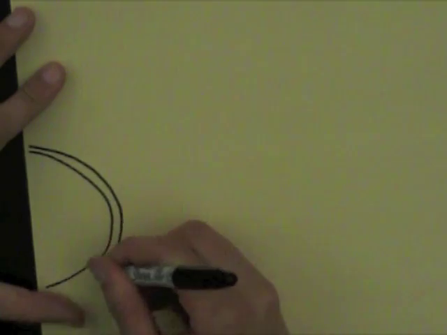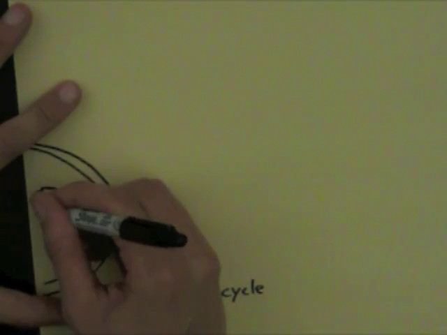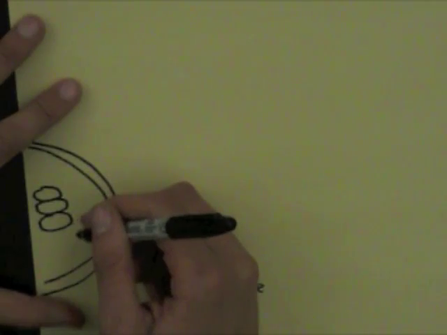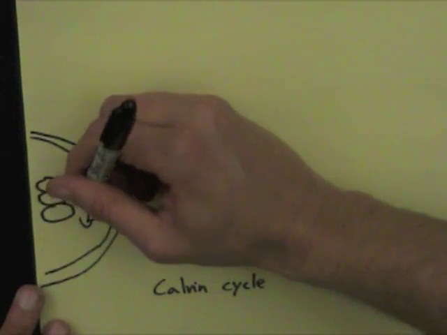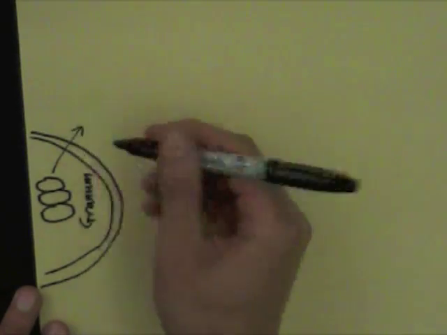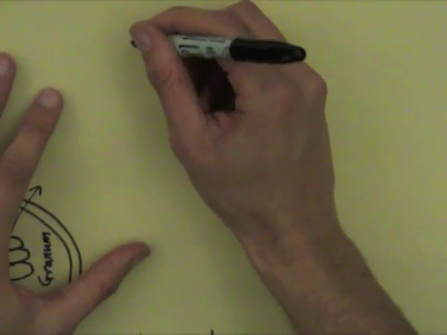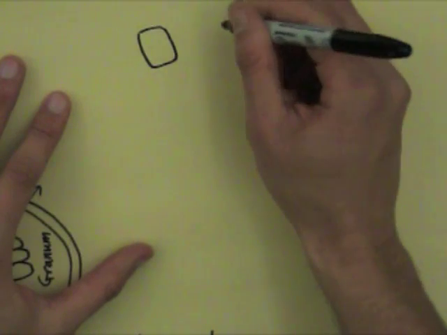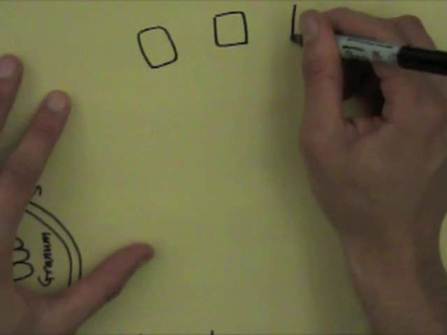Remember, they have a double membrane on the outside and these stacks of thylakoids called grana. So a stack is called grana, a granum, that's just one. And each one of these little bubbles is a thylakoid. I'm going to draw one of those large here so that you can see it. The thylakoids have special protein complexes built into the membrane, and we're going to talk about their function in just a moment.